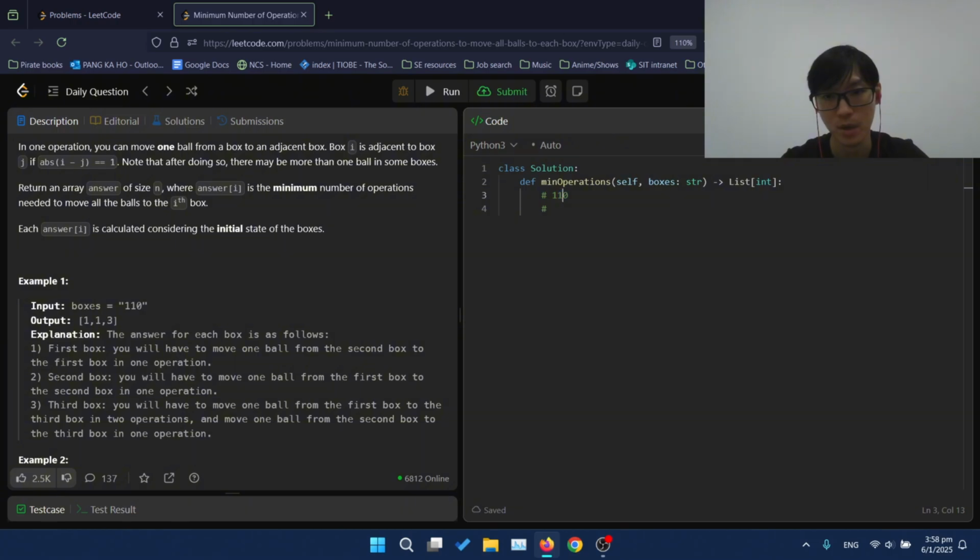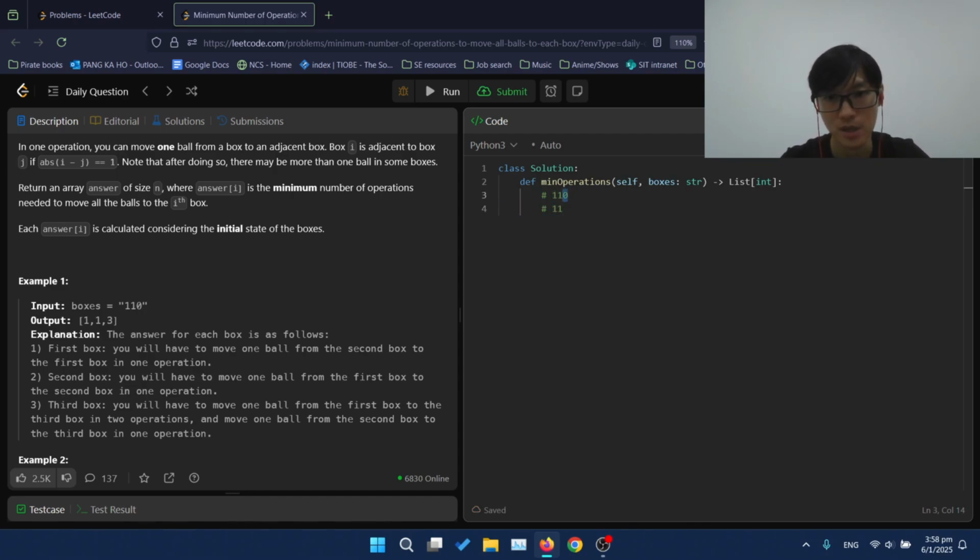At index 1, there's one ball, and at index 2, there are 0 balls, so the answer is 1. And likewise for this case, what's the distance between this box location and all other balls? There's only 1 here, and there's 0 here.